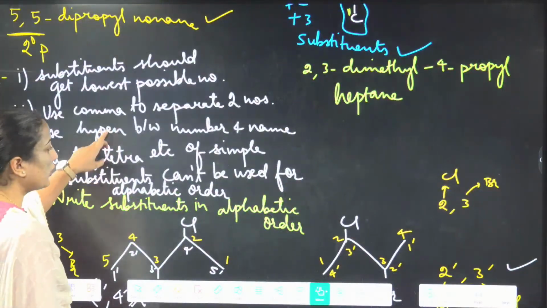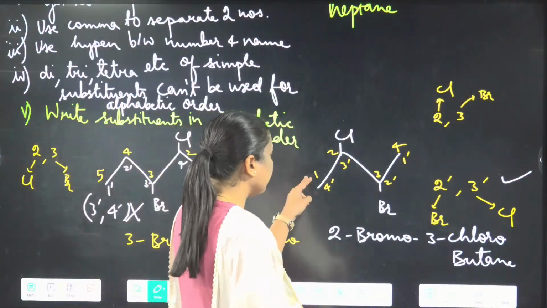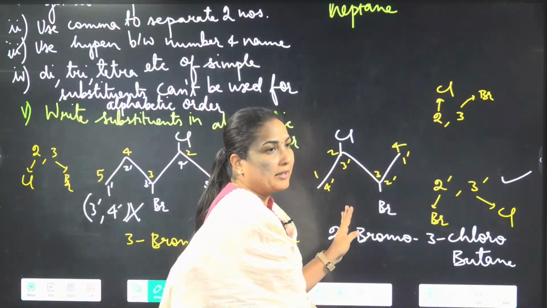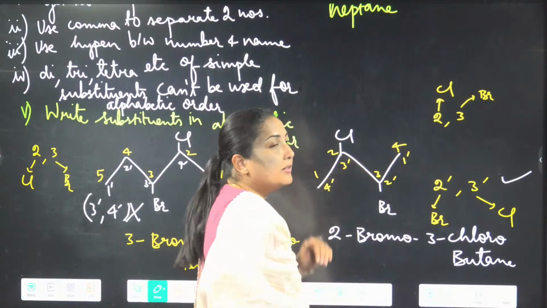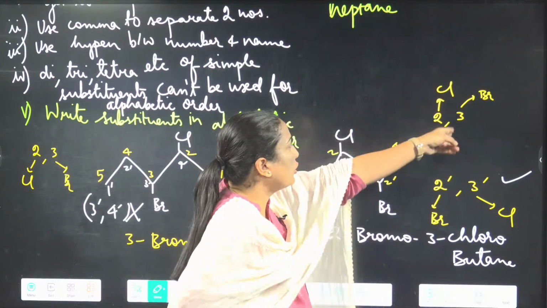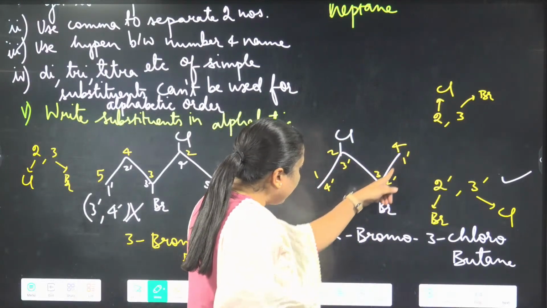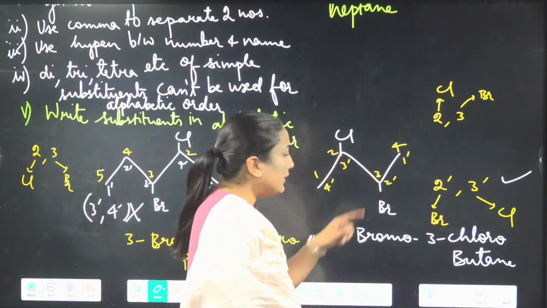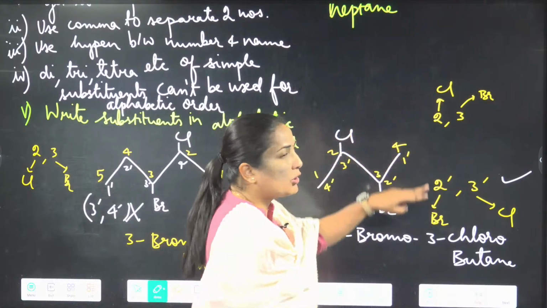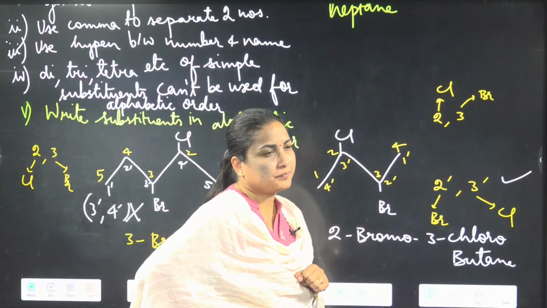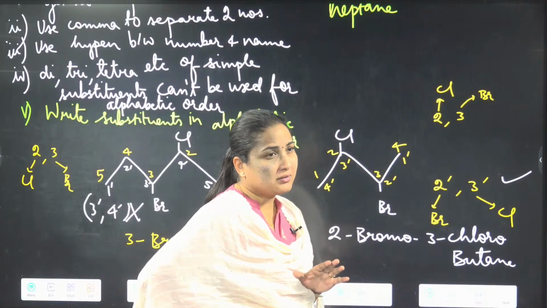Yes. Realme, what is the example you wanted to understand? The last example. See, you understand here. There are 4 carbon atoms here. I could have gone this way, 2, 3. So 2 for chloro, 3 for bromo. I am getting this set of locants. Now I can come like this also, 1, 2, 3, 4 path. In that case, again I am getting 2 and 3. So are you able to see the same set of locants is there? Yes or no? It is there, right?